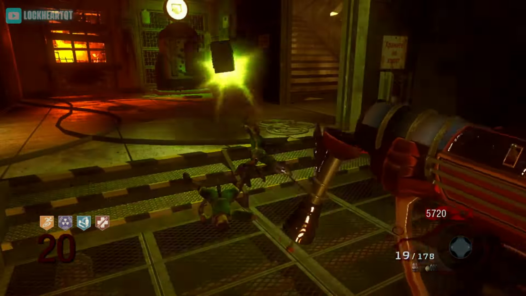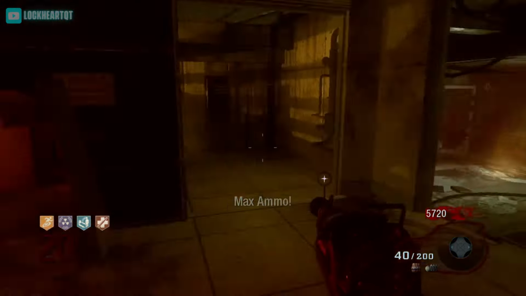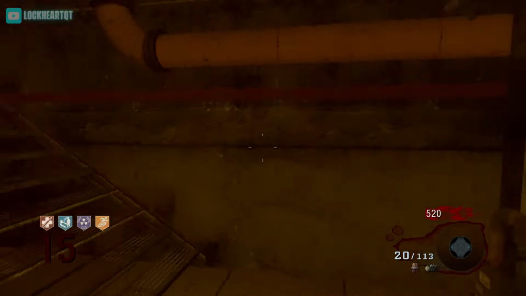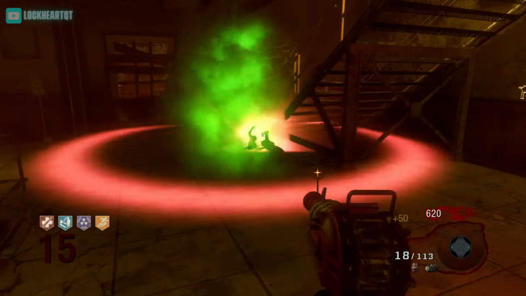Also, getting a free perk can actually be a bit detrimental depending on how good you are at zombies, as the more perks you have in your inventory, the more perks you have to protect from the monkeys, sort of balancing the round out.